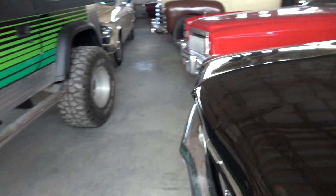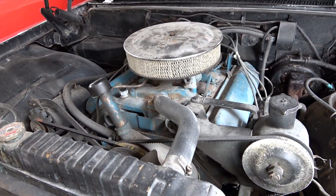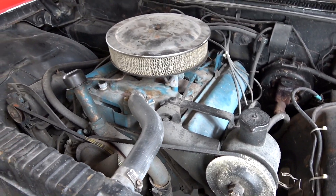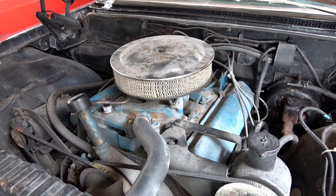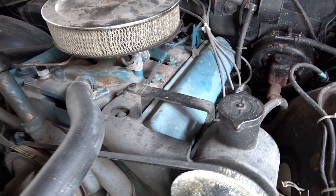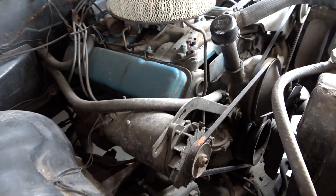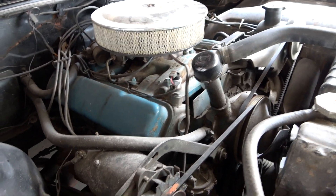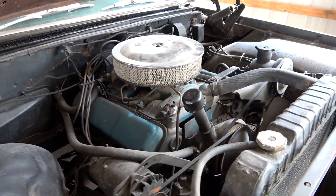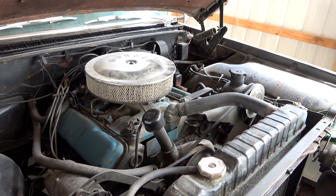Let's go ahead and take a look under the hood here. It's looking fairly original under here as well. Obviously they've put a chrome air cleaner on there, but it appears like it's still powered by the 371 Oldsmobile Rocket V8 — so that's pretty cool. Those were plenty powerful, especially in a two-door like this. I'm sure it'll cruise down the highway pretty well. It's original down to the exhaust manifolds, intake, everything. If you found the factory air cleaner setup, that'd be pretty much back to how it was.